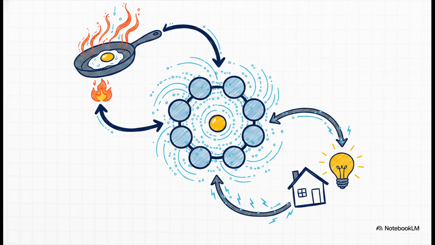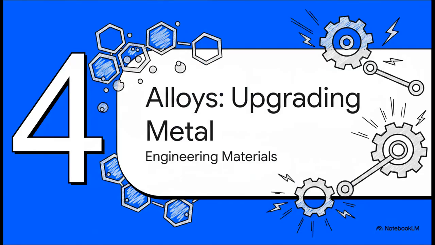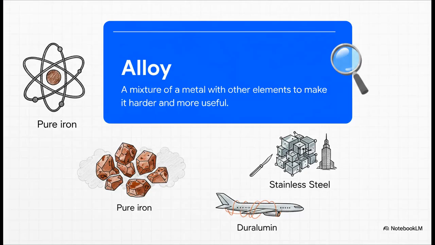It's pretty amazing. And that leads us into our final section, Part 4, Alloys, Upgrading the Metal and Engineering Better Materials. Okay, so we understand natural metals now, but we humans, we're tinkerers, right? We actually figured out a really clever hack to manipulate these microscopic structures to completely upgrade their macroscopic properties. Welcome to the fascinating world of alloys. Simply put, an alloy is just a mixture of a primary metal with other elements, and we do this specifically to make the base metal harder, stronger, or maybe more resilient to its environment.